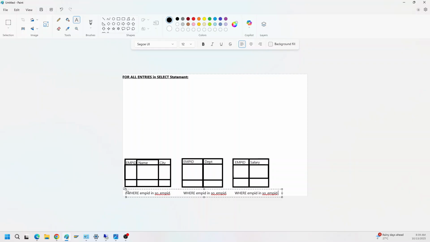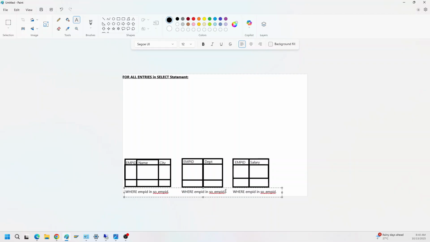When is this possible? When our selection screen input is employee ID. Let's assume my selection screen input is not employee ID, but I am filtering the data by department ID. Can we write the same where conditions for all the tables?